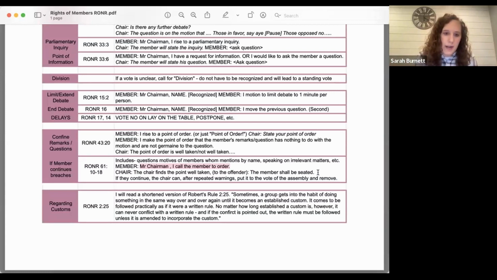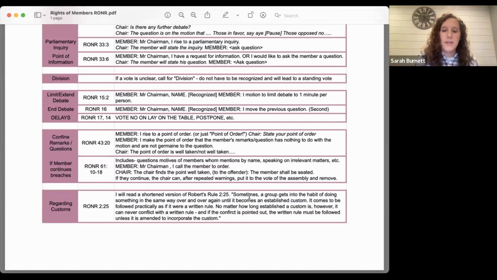And the last one that I put on here because I feel like it's so important, because a lot of people want to say, well, customarily, we've done this or this. And so I just put the paragraph. This is not actually from this Robert's Rules book. There's a little yellow book, a shortened version of it, that I feel like for this particular rule is easier to read.